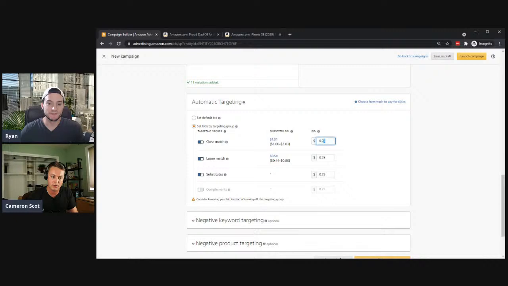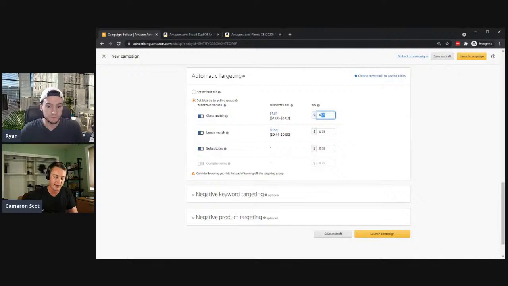If you want to be a little more aggressive, I start these with a down only bidding strategy, anywhere from 30 to 75 cents, depending on what the product is. If it's one of my better selling products, I might have a higher bid versus one that's a little more niche, long tail. So you'll want to play around and see how fast your products are getting clicks and impressions, because everybody's are going to be different. How fast the kind of products I have are going to perform differently than Ryan's, and his are going to perform differently than anybody else's. So you really need to just start testing, creating ads, and getting a feel for how fast you're collecting data. It's worth mentioning, guys, there isn't a one size fits all approach.